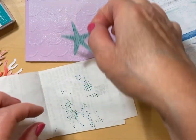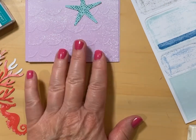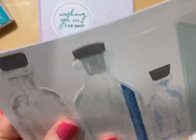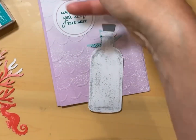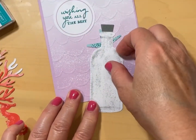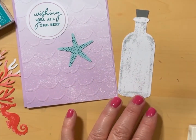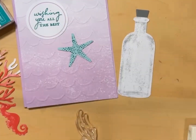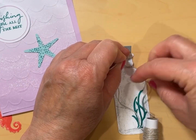Okay. And then I get to start layering him up. So he has, oh, he actually has this bigger bottle. So this card has, it is quite a large bottle. And it's stamped. And again, you could do lots of different stuff here. But it actually has the little tiny seaweed. Now, I know that if you have whale done, you would be in good stead with seaweed from that one.